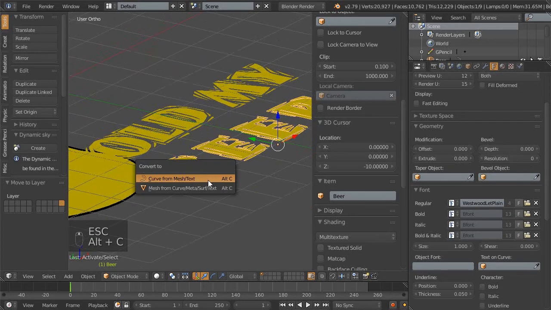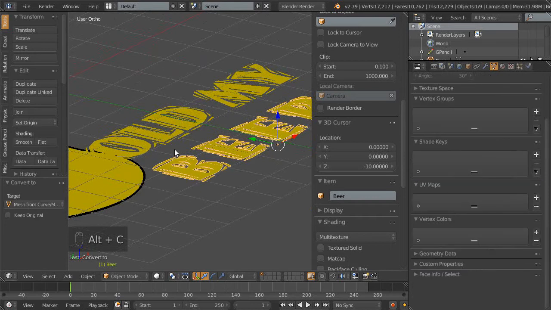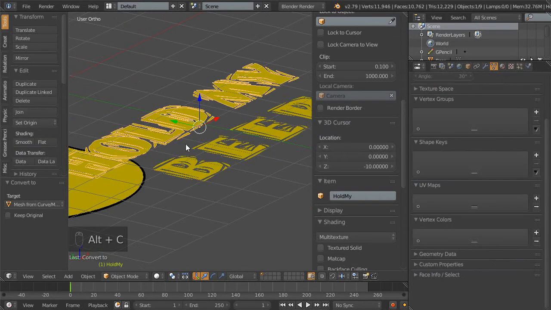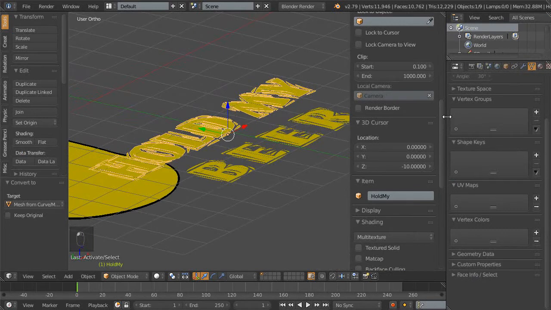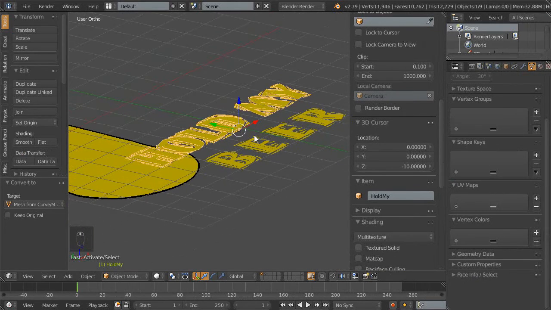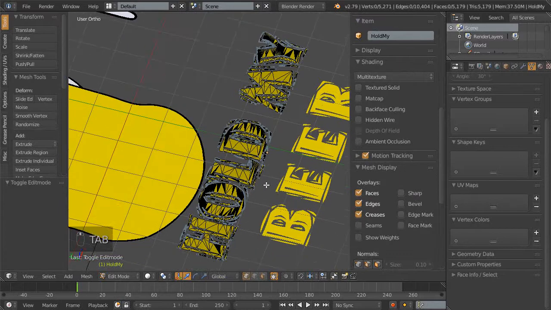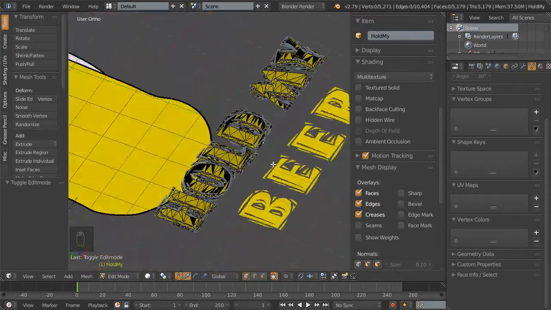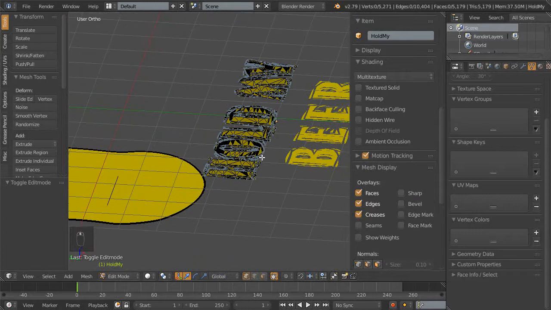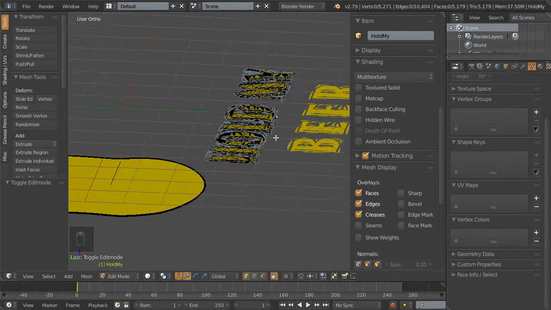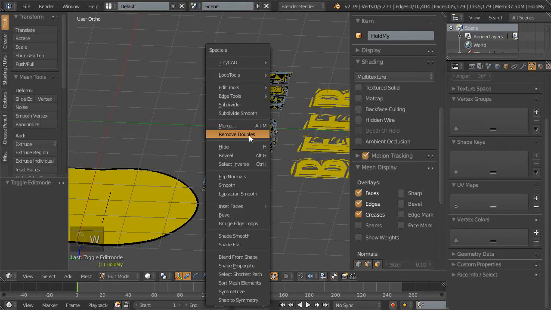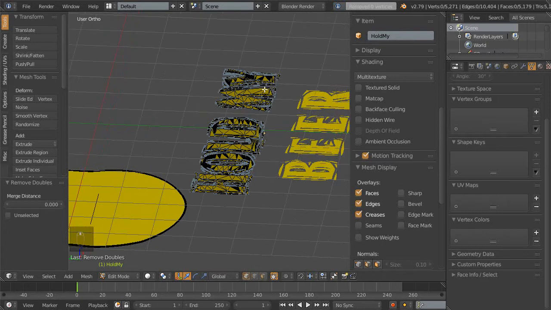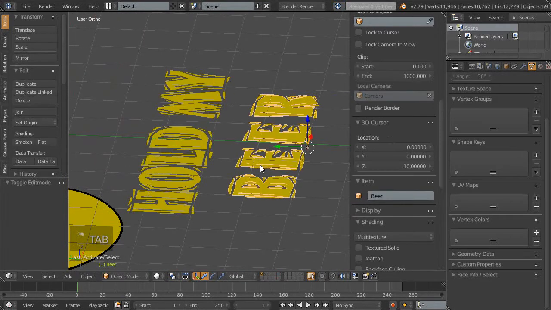But anyways, I'm going to go Alt-C, mesh. Alt-C, mesh. So these should now, by the indication of this over here, show you that it's a mesh. Mesh meaning that it's made up of faces, vertices, the whole thing. What I have found out, and it's ugly. If you look at that, you're like, I don't want to mess with it. But anyways, what I found out is that these, yeah, they're just ugly like that. And usually you have to do a remove doubles. 0 removed. I don't know, maybe that's previous versions of Blender that I've worked with.